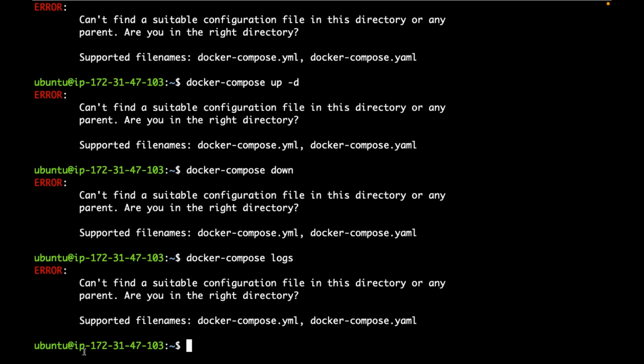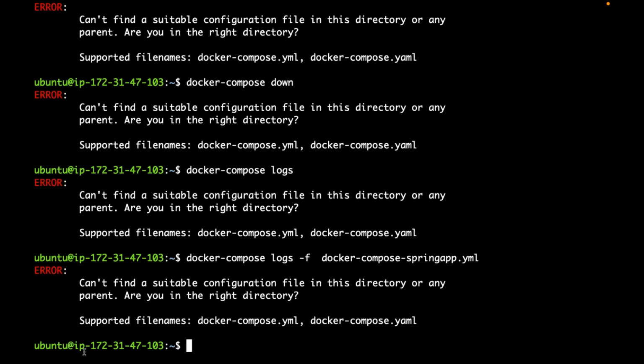No. So if I have a custom name, what option can I use? Hyphen f, then that file name. This is the file name, right? Docker compose logs hyphen f.